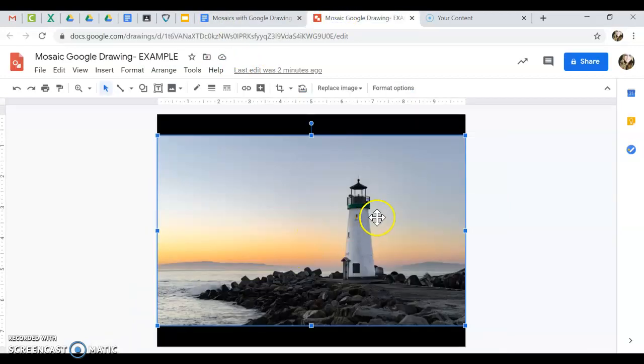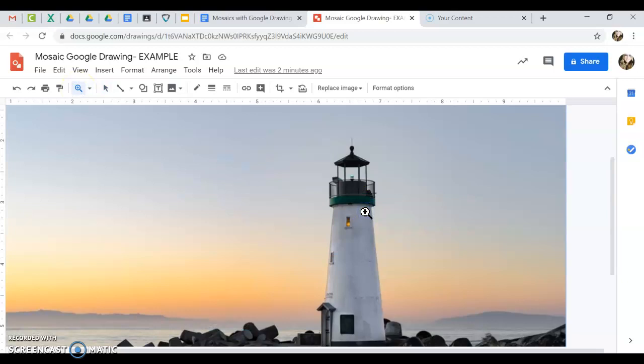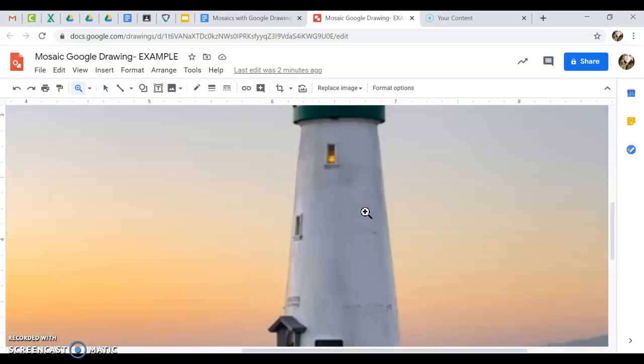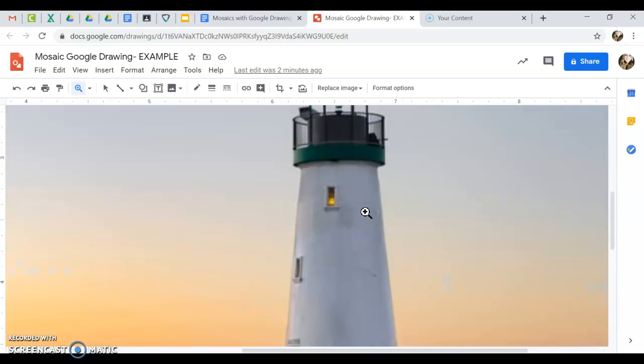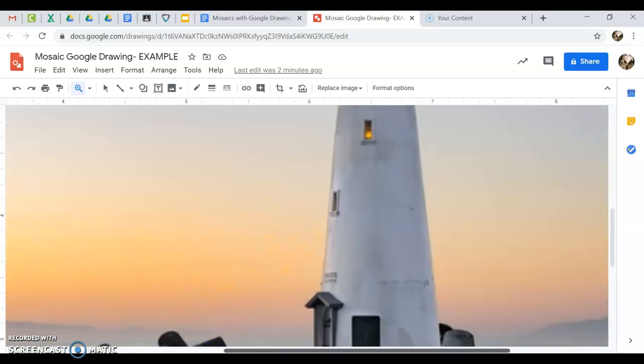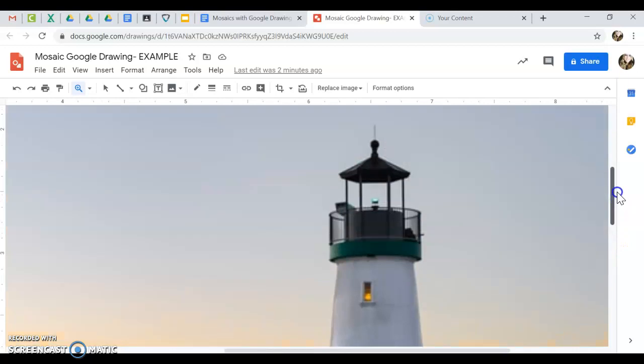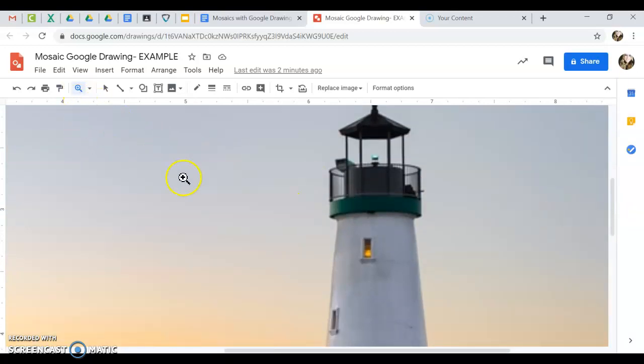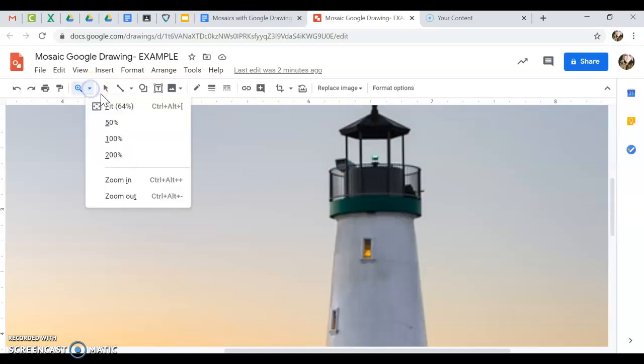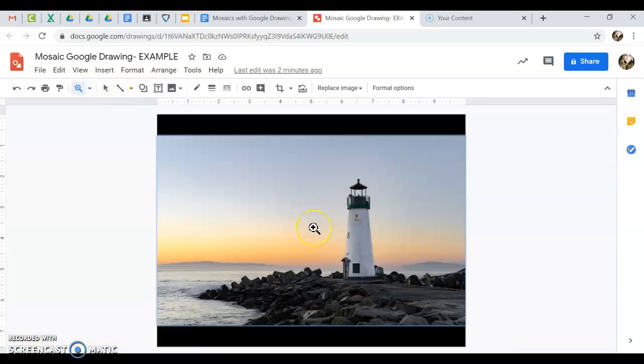So another tip is zooming. When you have an image that you're having to show detail, and this is one of them, it's going to be very helpful to use the zoom tool. That's this magnifying glass right here. If I click on that and then click on my window, it's going to zoom closer to the image that I need to work with. I can move around with the bars on the bottom and the sides as needed. And if I need to go back to normal size, there's an arrow right here. You're going to click that and go to fit, and it will take you back where you can see the whole screen again, okay?